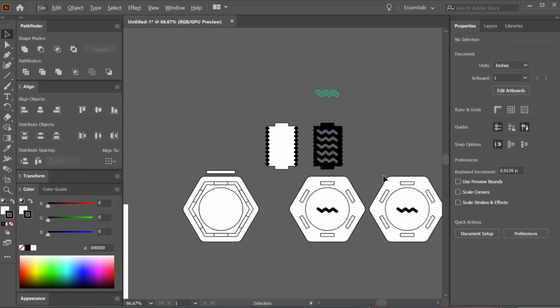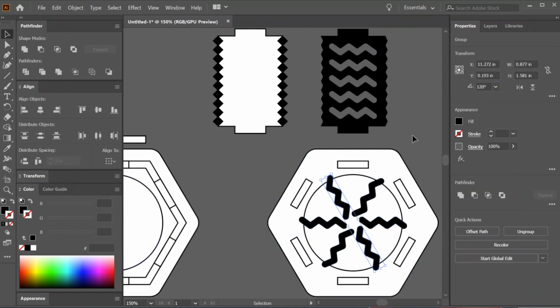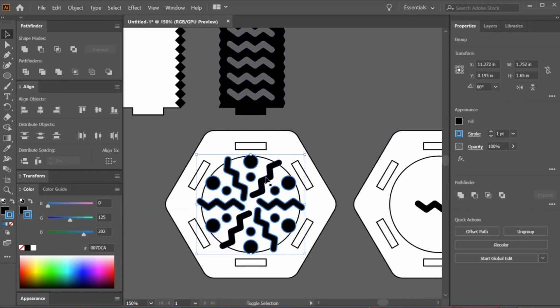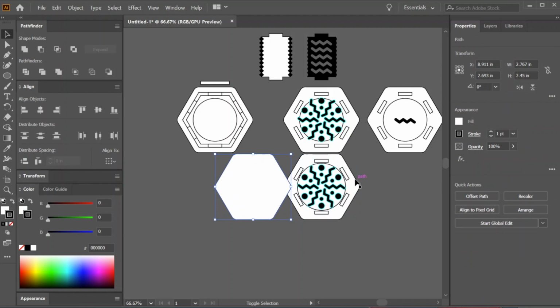Now I need to expand that to create the top. I'm going to use that same shape, make a duplicate of it, rotate it around so it's symmetrical with the sides. Let's just add some little shapes in, some additional circles here, so we have a few more shapes coming through. Once we have those once, we can rotate them. Now it's just a matter of making sure that that's all one piece and ready to go. And now we've really done most of the work that's required.